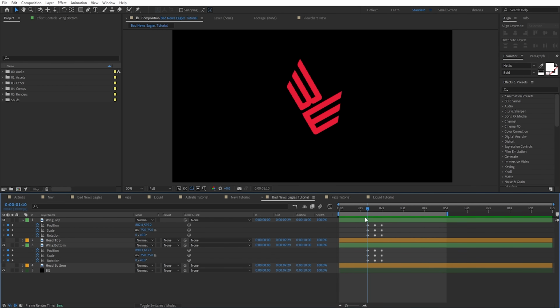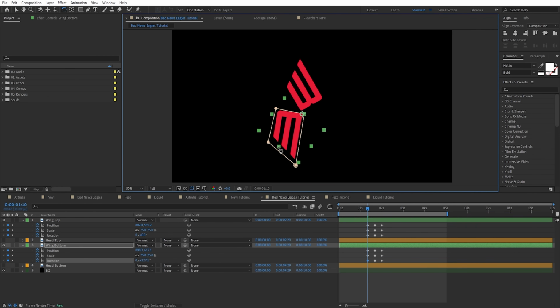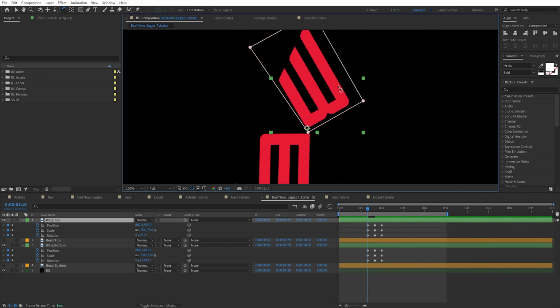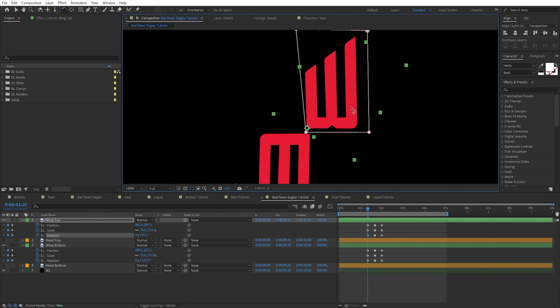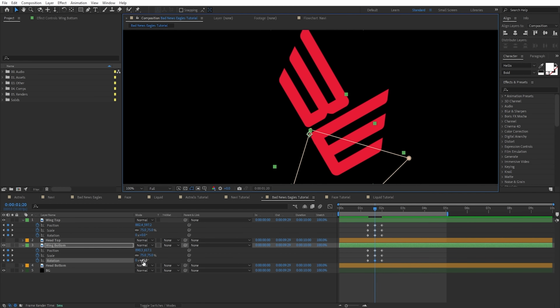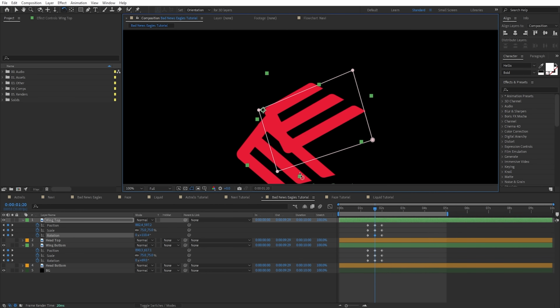Now for the first set of keyframes, we're gonna set the initial rotation for both of them. So hit W to bring up the rotation tool, and I want this wing to come in from this side. So something like that. And then for this, we'll do that instead. Then for the middle keyframe, I'm gonna rotate this by say 45 degrees, maybe even more. Let's say maybe 70.